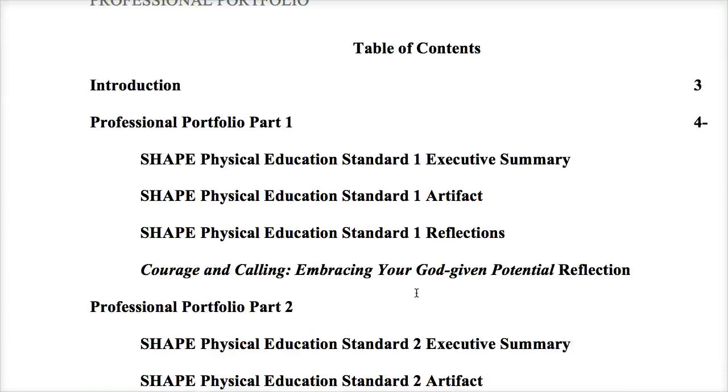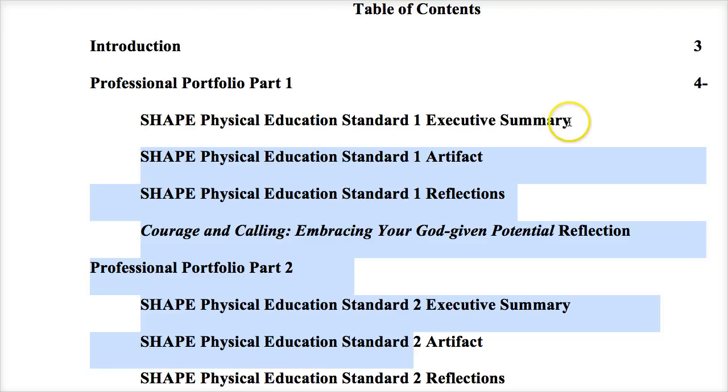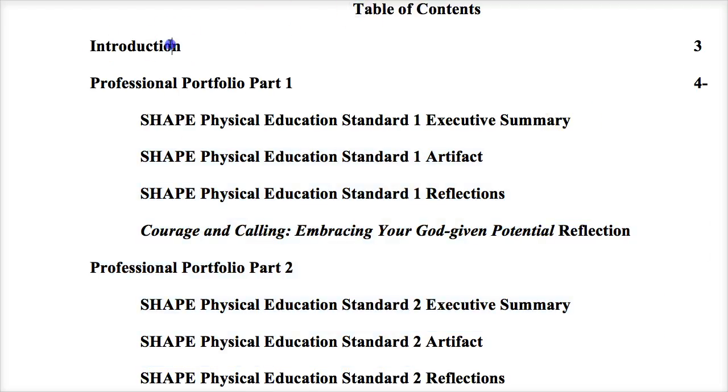And then the table of contents, you'll see that this portfolio template is for the entire semester. So what you'll turn in for the first week, you're going to get rid of everything else below the executive summary. You should only include the table of contents, the introduction, and the page number for your introduction. This page 4 dash is when you complete your portfolio, you're going to put in the total pages for your first part of your portfolio.